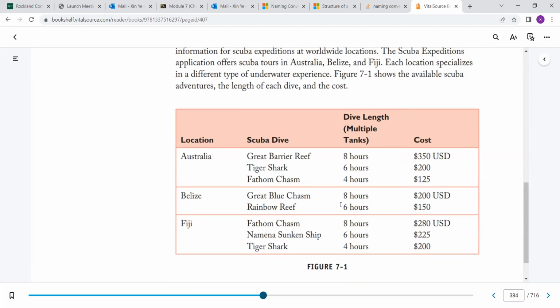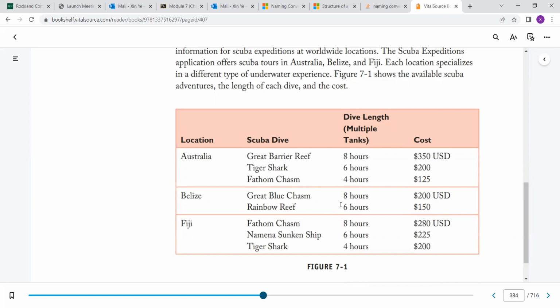If I select Australia from the combo box, then under the list box I will have 3 items, the Great Barrier Reef, Tiger Shark, and Fathom Chasm, and each of them has a separate time limit. The Great Barrier Reef is 8 hours, Tiger Shark is 6 hours. They have different times and different costs.